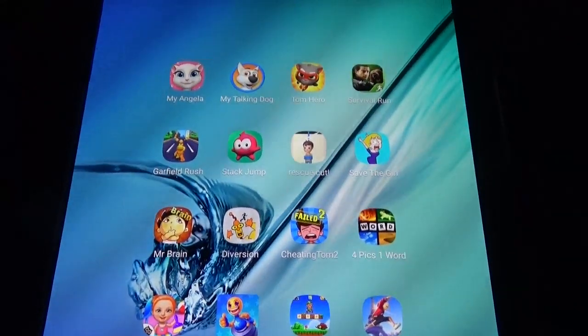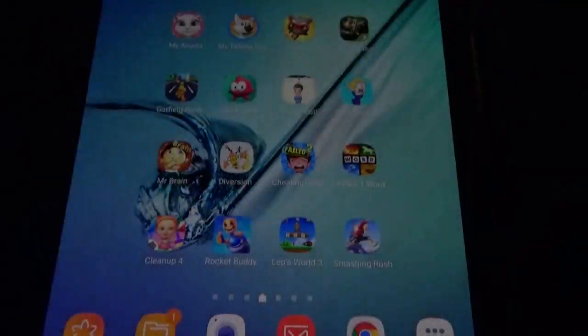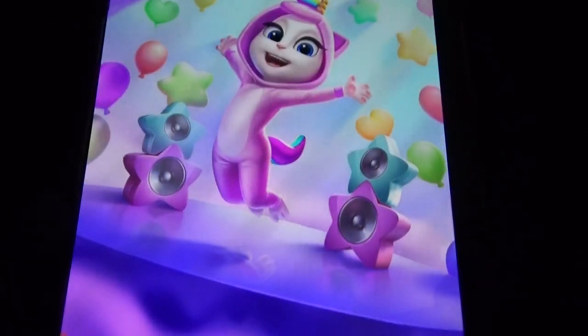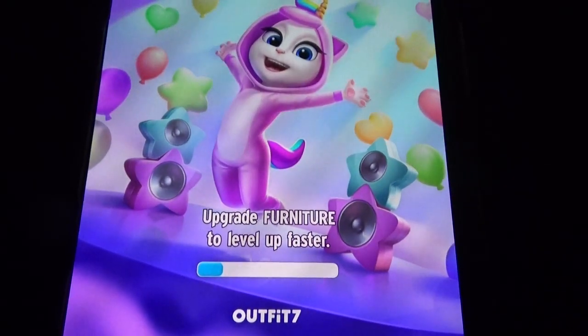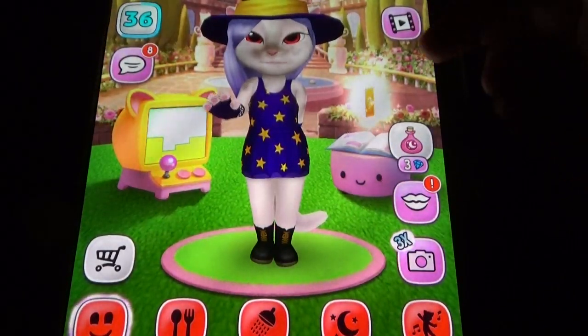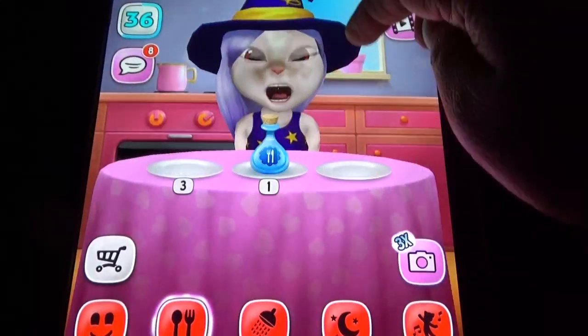In this video, I'm going to show you some games, some of my pets, some running games, and some puzzle games. So let's start with my Titan Angel. My Titan Angel is the only girl pet from Outfit 7 and a famous pet. So here we can see all these things like feeding her.